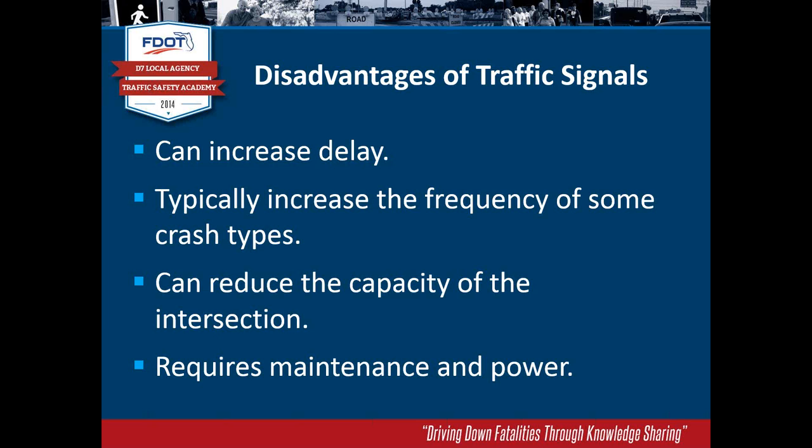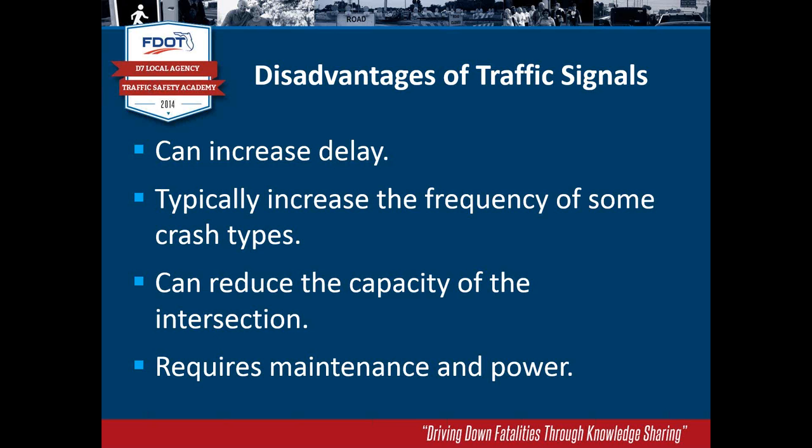Some of the disadvantages of traffic signals: they can increase delay. You may have higher delay at a signalized intersection than if you had a different control type. If you had two-way stop control or a roundabout or something like that, the signal may actually have higher delay than other control types. They may increase the frequency of some crash types, and typically they do. When you go from stop control to signal control, typically you see an increase in crashes.